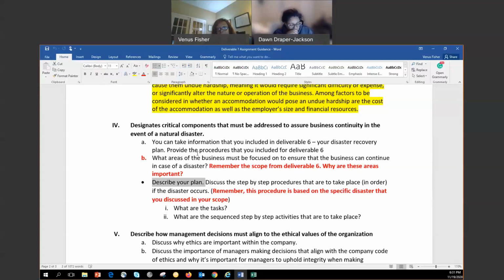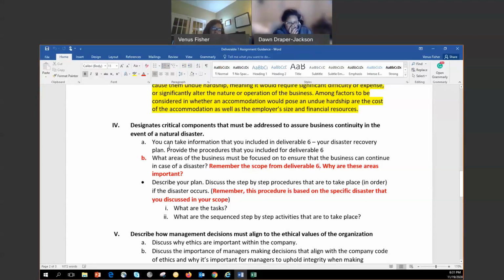Okay? So for Deliverable 6, if there's something that says, hey, you didn't really define the scope and you didn't discuss the rationale for why you put that, and you don't make changes and you put it here, you're going to get the same score for this section. Make sense? So far, any questions?